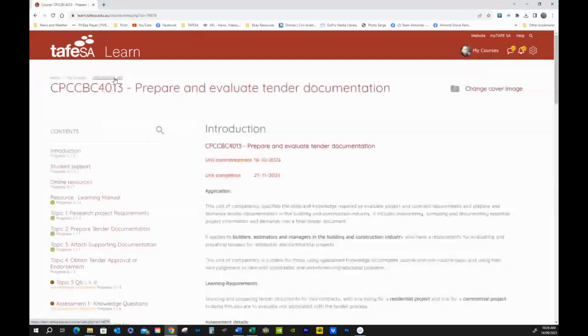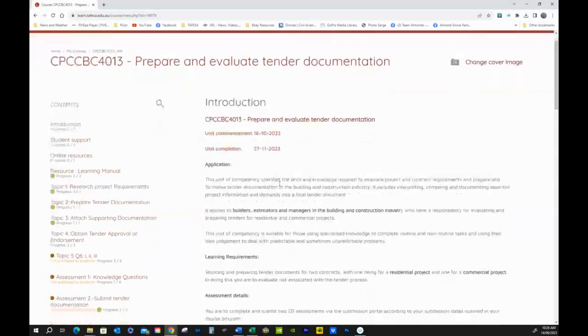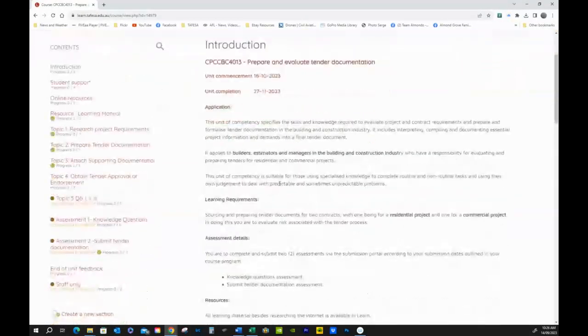Formerly, I taught this unit in a much more simplistic fashion, and the requirements today are much greater than what we actually have upon us today, especially in the area of builders going bankrupt, agreements lapsing, and all sorts of stuff. And there are so many factors involved in here, but one of the key things that industry is interested in is people knowing how to prepare and evaluate tender documentation. Okay, so this is legal stuff.